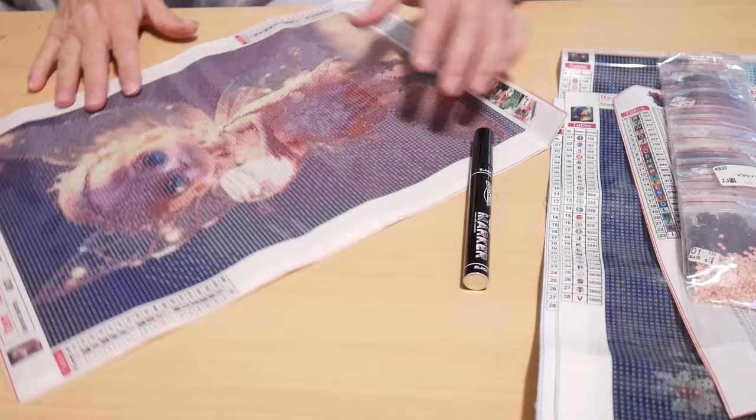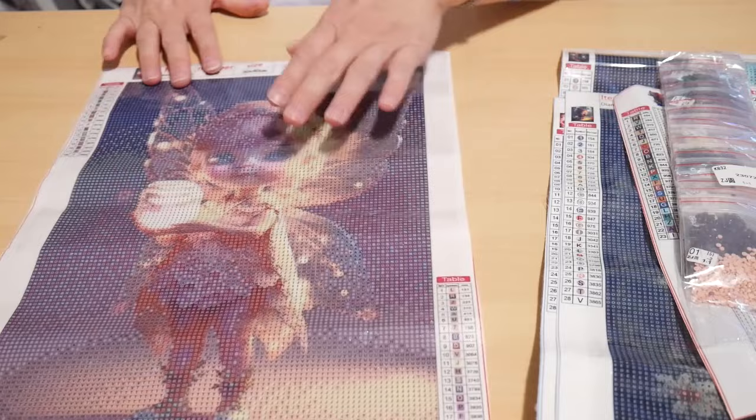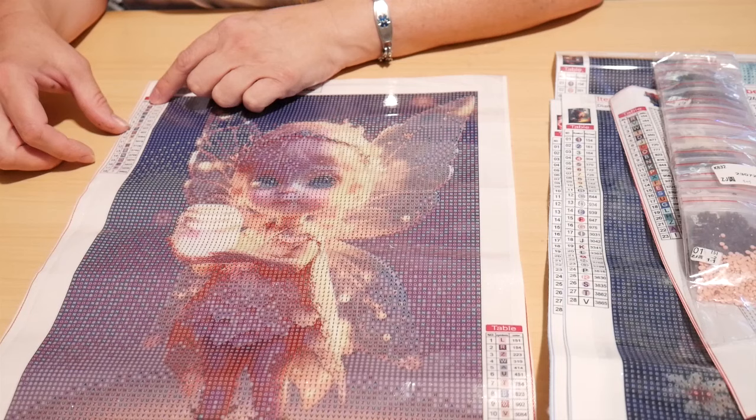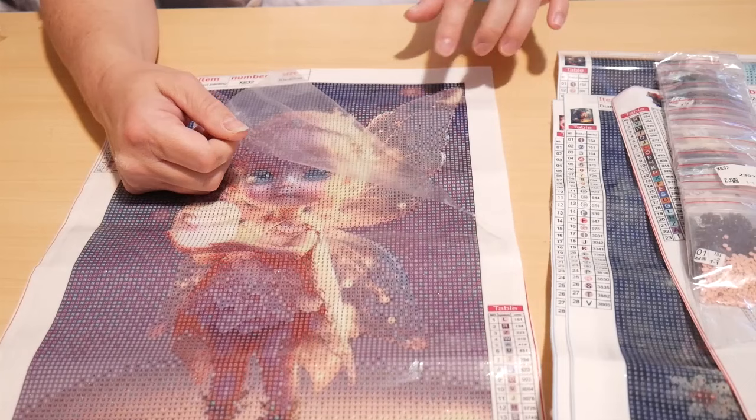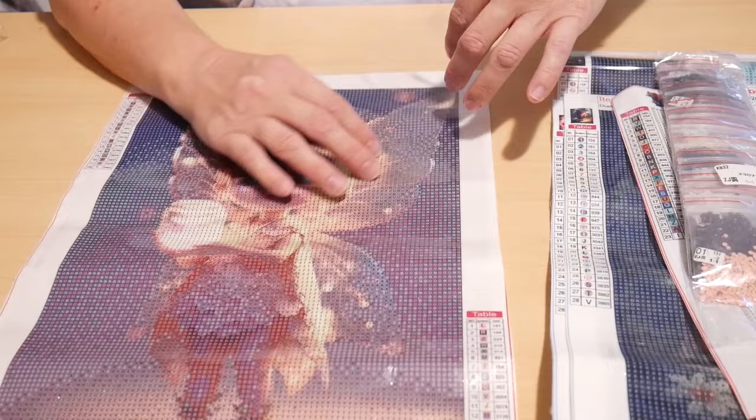This one has 18 colors. My eyes are getting really bad. 18 colors, and it's L through I, different random letters. And let me test that. See, it wants to stick. I mean, it's sticky, you know. It's just wanting to stick on there really good.